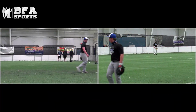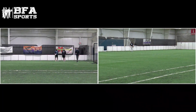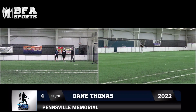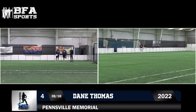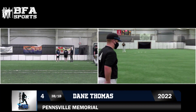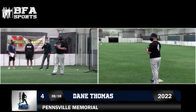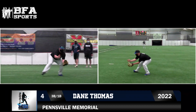That's a play most of the guys in the bigs hate making. Hate throwing that ball to third base. Why is that? How many times did he make a throw of 127 feet, 3 inches? It's not a throw they do often. It is a long throw.